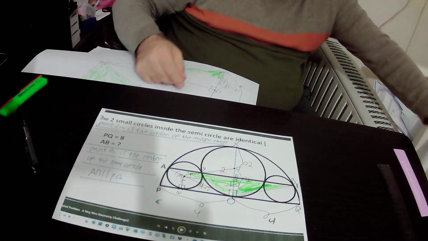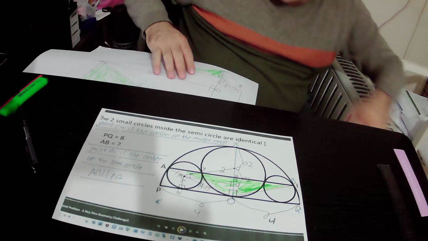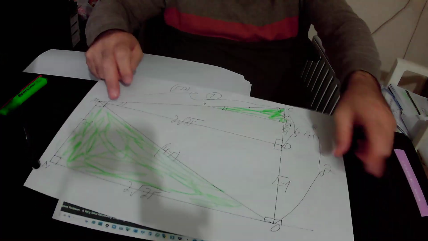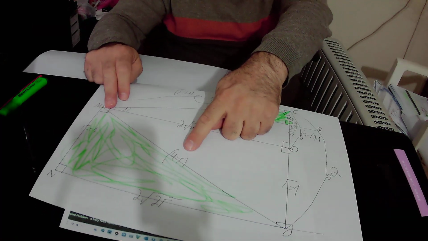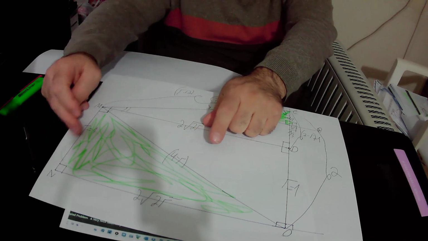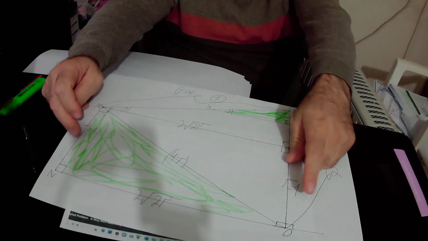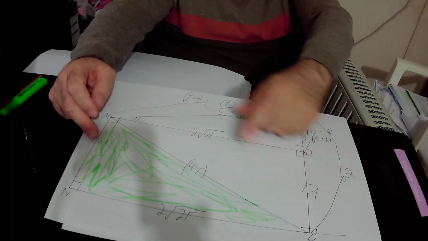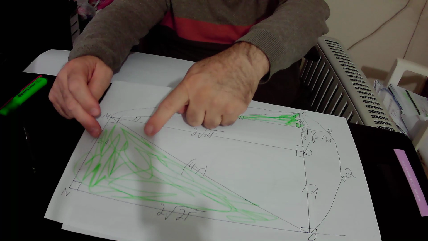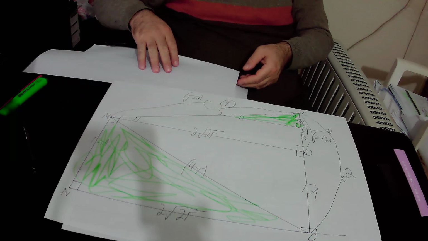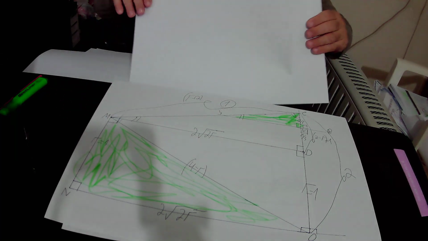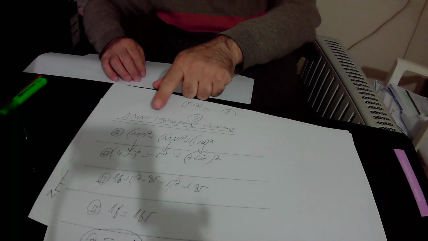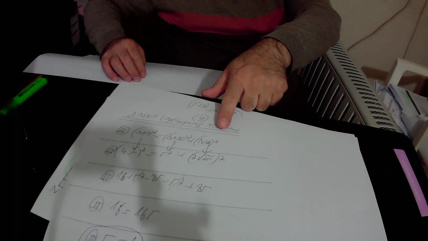So we can write here that OM equals 4 minus R. And we know that MN equals R, and NO equals 2 times square root of 2R. So we implemented the Pythagoras theorem in the green right triangle MNO. According to the Pythagoras theorem, the square of the hypotenuse equals the sum of the squares of the perpendiculars. That is to say, MO square equals MN square plus NO square.